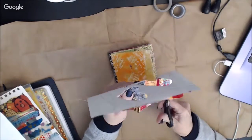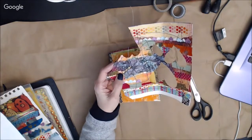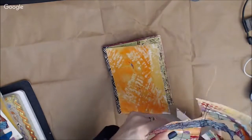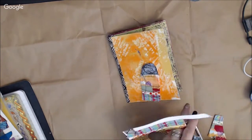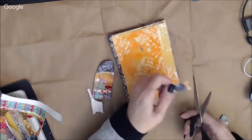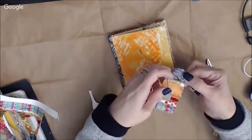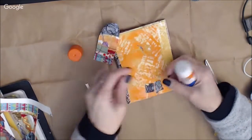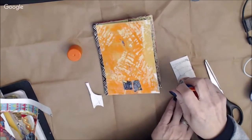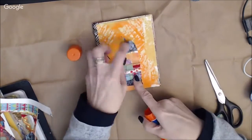But I was traveling this week, and so I just brought a few things with me. And remember a couple of weeks ago, we were talking about creativation hacks? Well, one of my hacks was creating my own collage fodder journal to take with me when I go someplace. So that's what I'm pulling all these papers out of. I'm just collaging using the papers that I had in this portfolio.